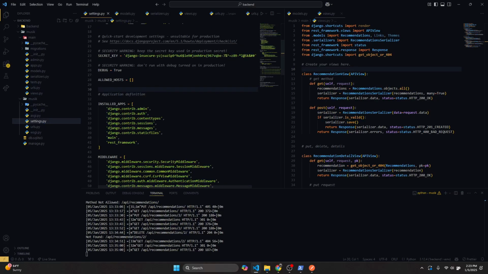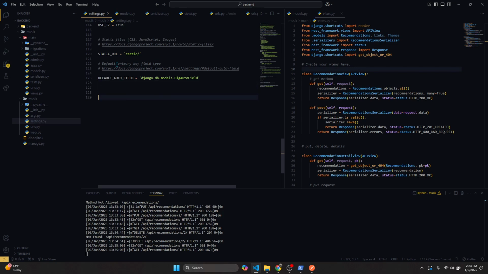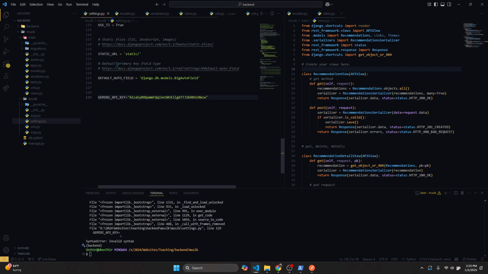Now we'll go to settings.py, and I'm going to be using my reference in this video. And we are going to put it right at the bottom. Gemini API key. And we'll paste it like that. And it's not a best practice. And later in the video, we are definitely going to manage how we store our API keys so that it's safe. For right now, for development purposes, we can just store it in the settings.py file.